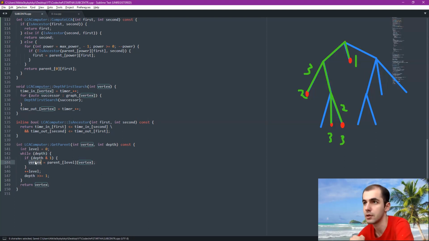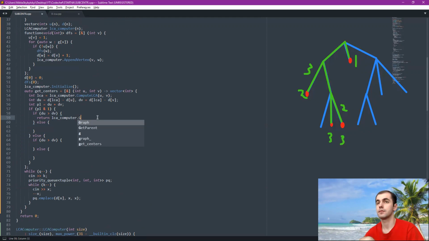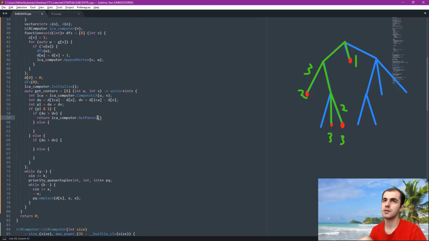That's binary lifting. Gets parent of some vertex at a given depth or height. And the reason is because I want to use it on vertex U and path length over 2. I imagine that I also want to use it with such parameters.